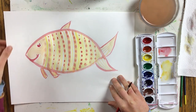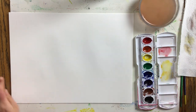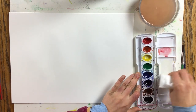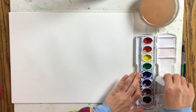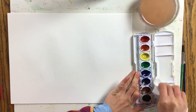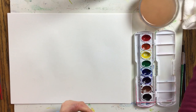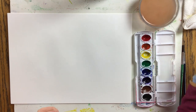Next we're going to paint our cool colored fish. I'm going to get a blank sheet of paper and do a little cleanup on my palette. I'll dip the very corner of my paper towel in the water and clean up the top of my lid so I have a nice, plain white clean plastic to mix my cool colors on. With watercolor, since the colors mix so easily and are so watery, it's a good idea to keep your palette clean — it will help prevent muddy colors like brown.